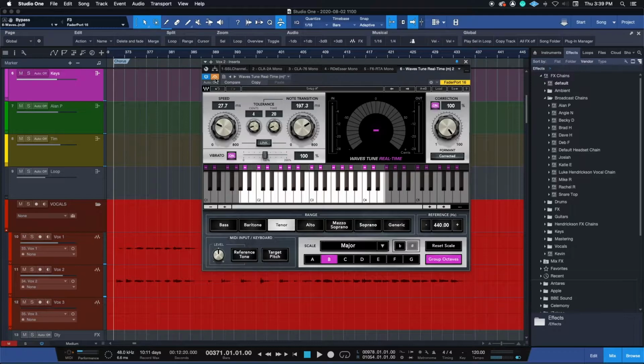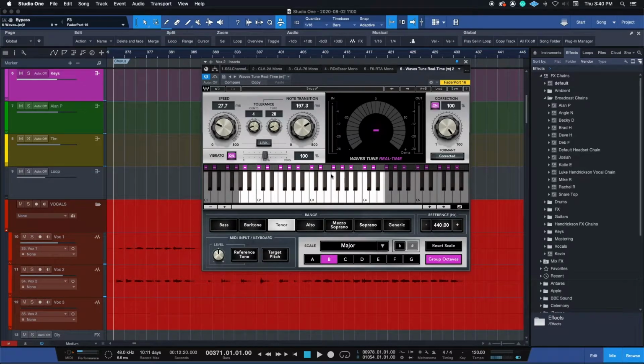So the bypass is important because we will use that when a person is speaking and not singing. Very rarely can you hear this plugin when someone is talking, but just in case they hold out a word for a while, this will pick that up as a note. So we will bypass this plugin whenever the person is talking. Typically that's whoever the worship leader is for the morning. In this instance, it was Mike. I think Deb also prayed at some point in the service. And so we just make that go away.